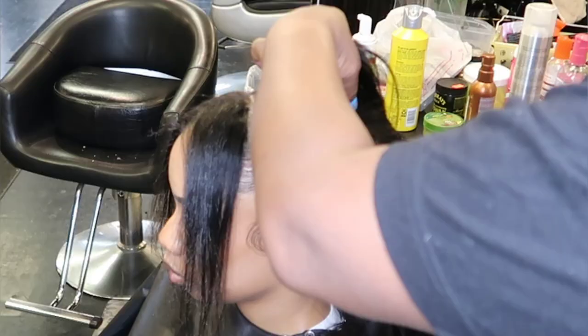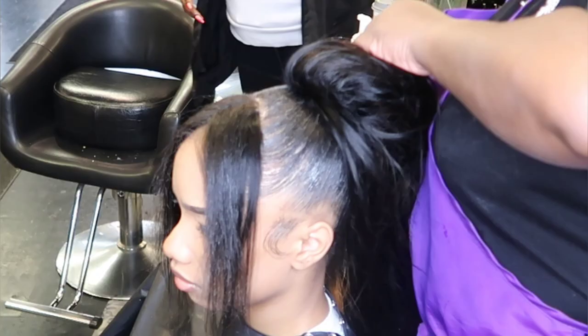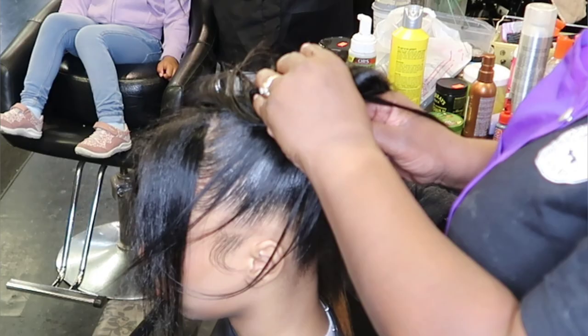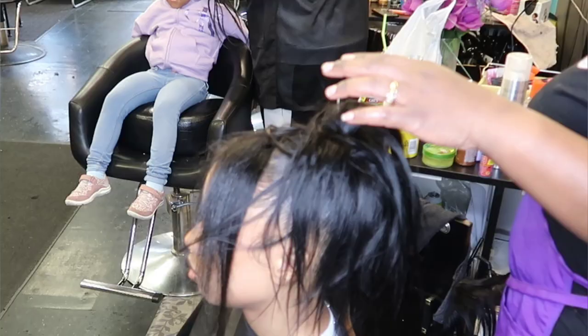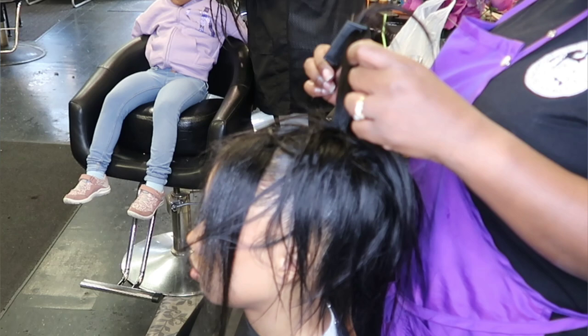And now I'm just wrapping it securely around her head and then using bobby pins as I go. This is a 12-inch bundle, by the way. Once you've wrapped the hair around, you got your base in the middle. And that is where you're going to start pinning in your pin curls.